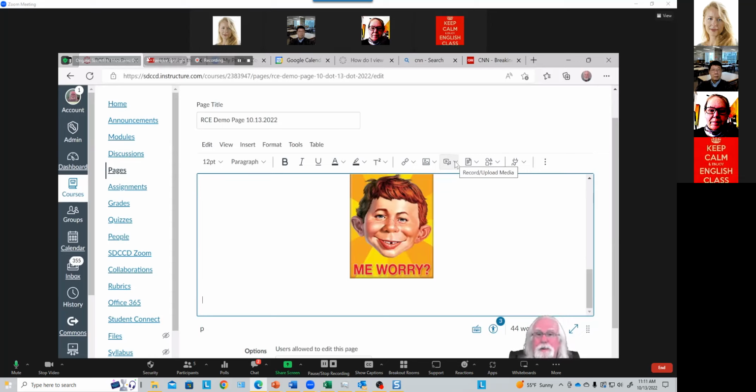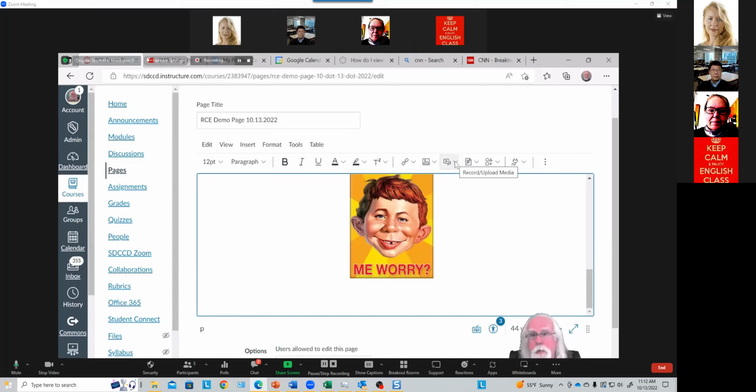And I'm going to cover that on the next slide. It's a very important concept, but generally you do not want to put large media files into the file storage in your Canvas shell, because you'll run out of space before you put very many in there. And we're not likely to be sympathetic to adding more storage to your course, because there are ways you can add video and audio to your Canvas documents without utilizing storage space within Canvas.